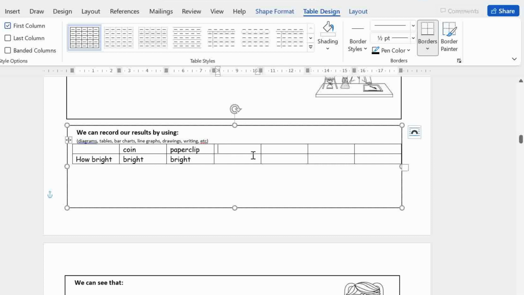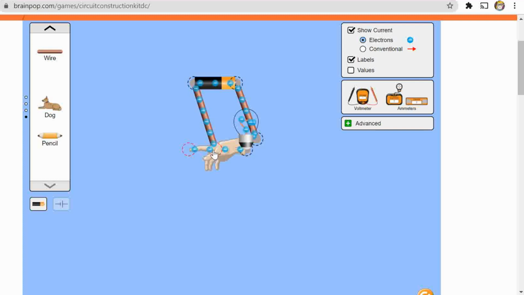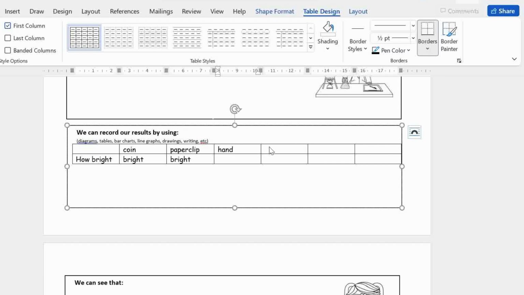What's the next item you want to measure? Hand. Okay, hand was mentioned first. Well, we've chosen hand now, so just let's go with that. And I find the screen to test it on. Hand, nothing. What shall I write? Nothing.